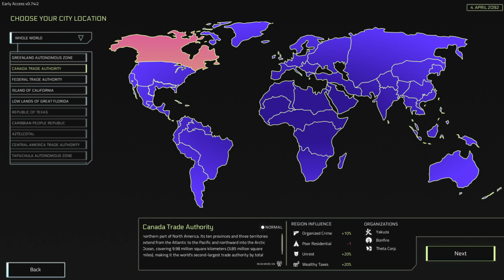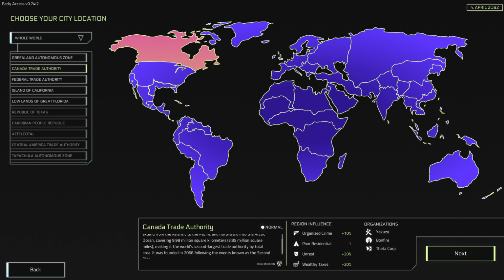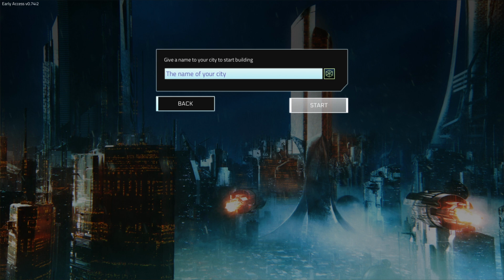Now click next. So here's some information about the Canada Trade Authority and about the population and all that. If you have the game, you can read through all that. And this is the kind of stuff that is taking place. A lot of this is about society. First of all, let's call it a city. So a city will be called question mark, because we have no idea how this will go. I know, not very original, but still.